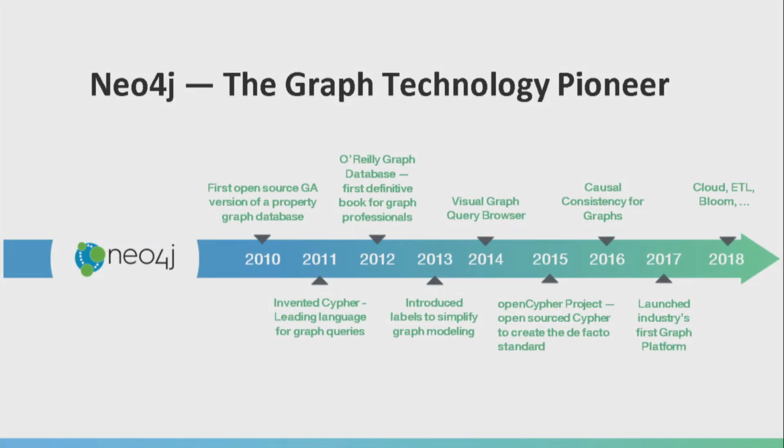A little timeline. We started around 10 years ago, so the first GA release was in 2010. We introduced Cypher. We believe Cypher has been driving adoption of Neo4j. Developers love it, and I understand that people will defend SPARQL, and I'm happy with that. We believe that Cypher is going to stay and grow in popularity. We opened it in 2015 with the openCypher initiative, and we have organizations joining it.